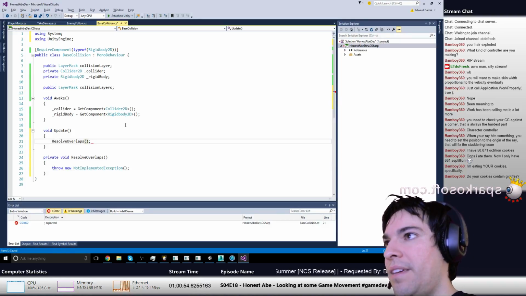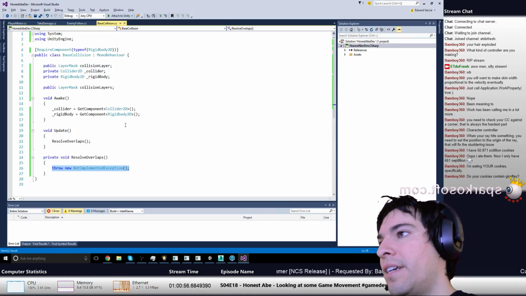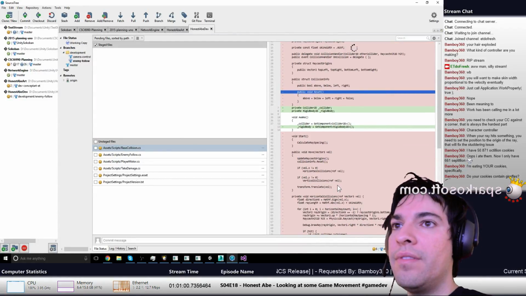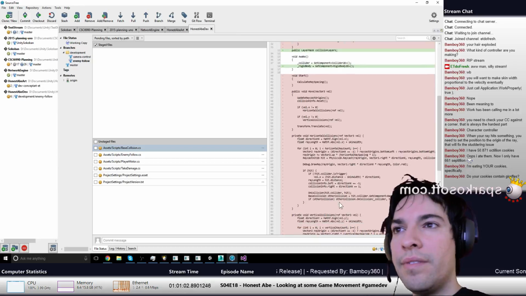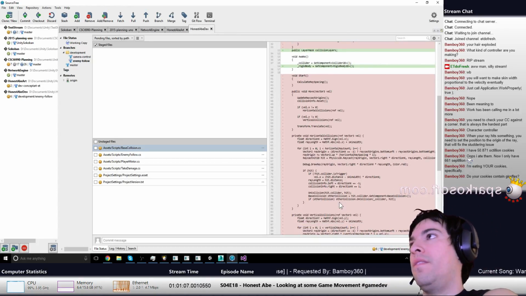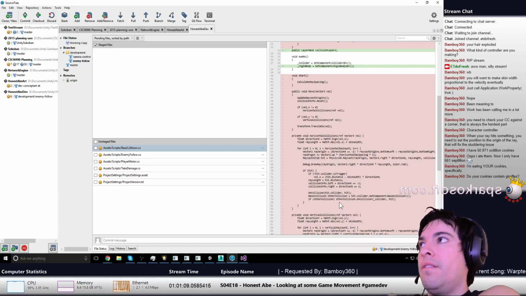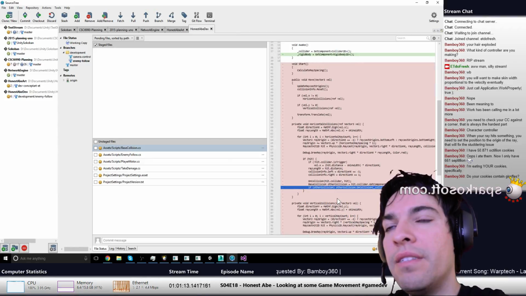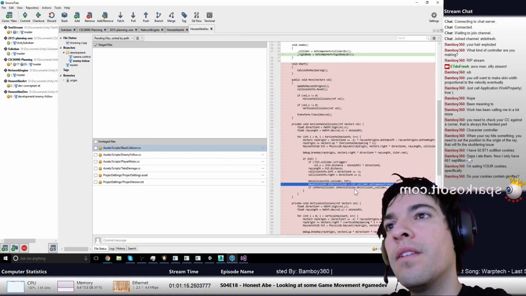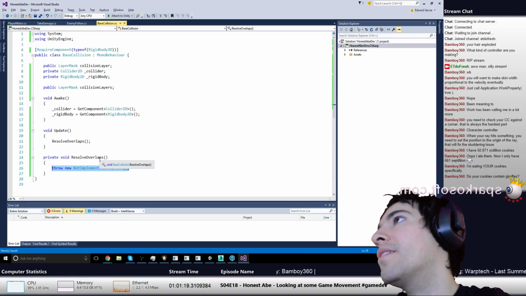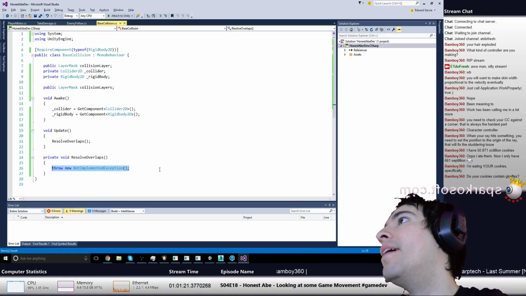And it's going to be very similar to what we were doing earlier. Resolve overlaps. What are we doing?